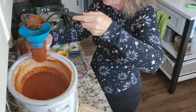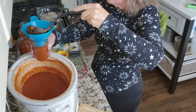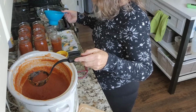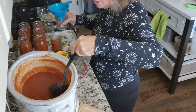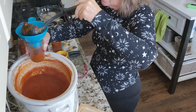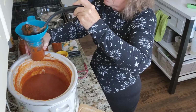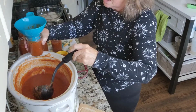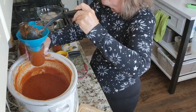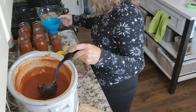I am not doing lemon juice, I'm doing apple cider vinegar. I am going to put a quarter of a teaspoon in each one. Even though I did do vinegar in the sauce, I did let it cook all night and I did add more onions and garlic. And since I added more seasoning, I thought it best to add a little extra. I need to put more in that jar.